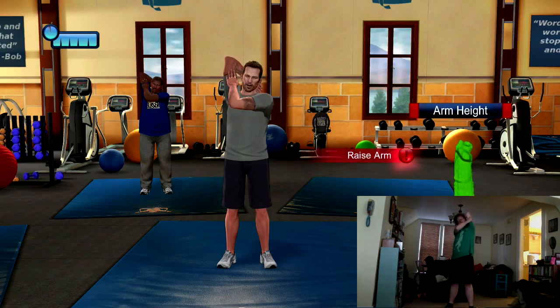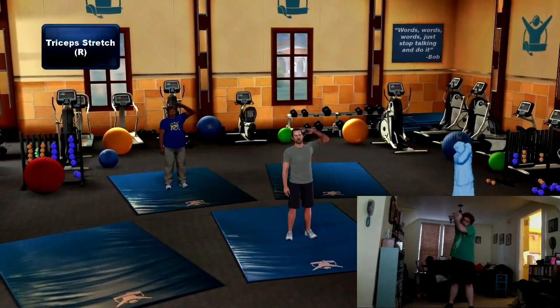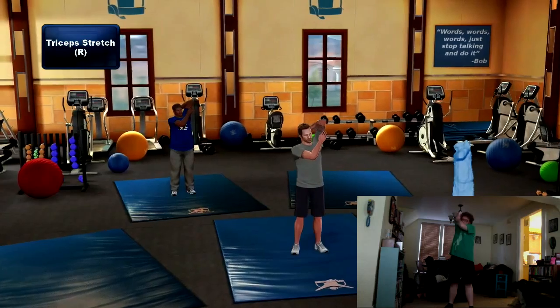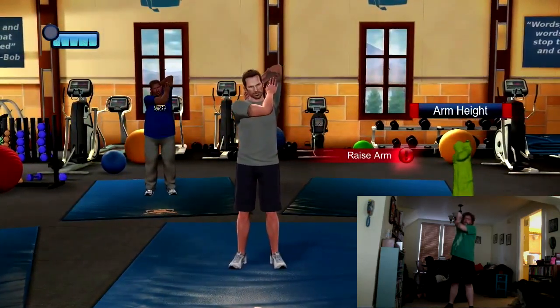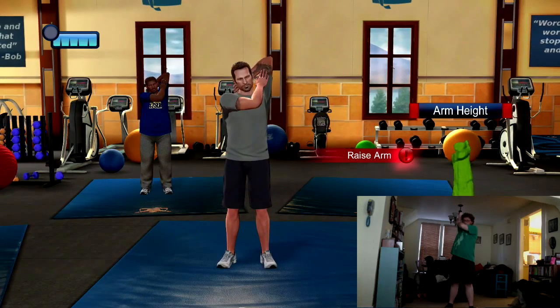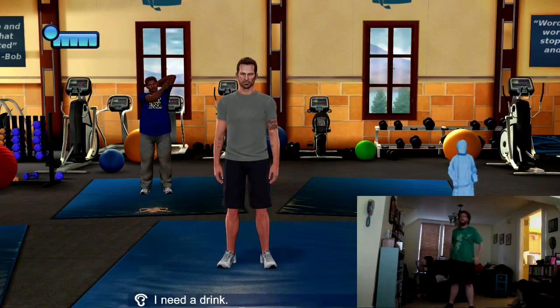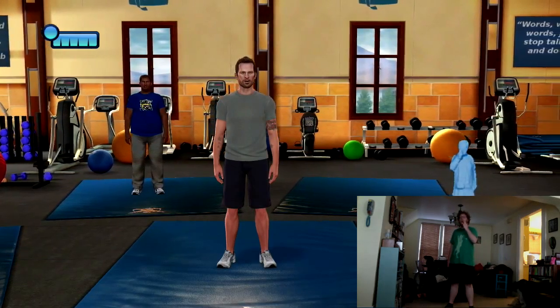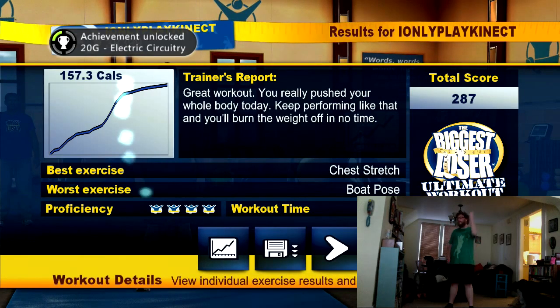Perfect, just like a yoga master. And we're gonna go to the other side. Take that arm over your head. Okay, let's move on. How's it going? We can break for water if you want to take a moment. Excellent job. You worked really hard and it shows. Good job with the full body exercises. You really nailed them. Great job with the weight.